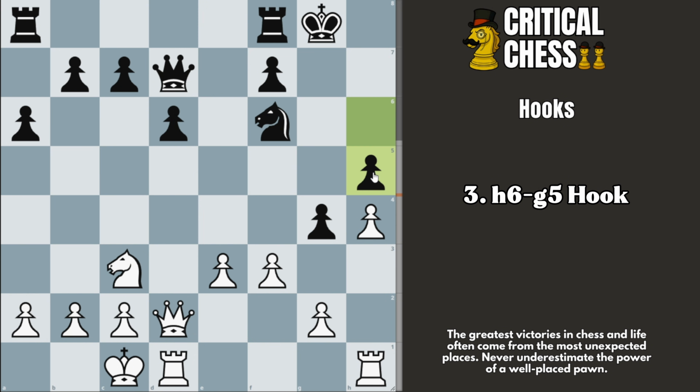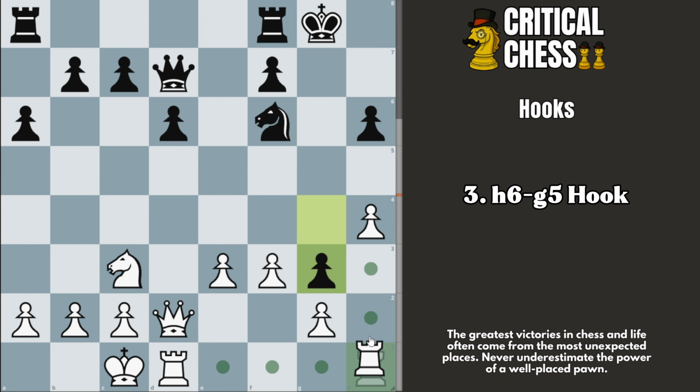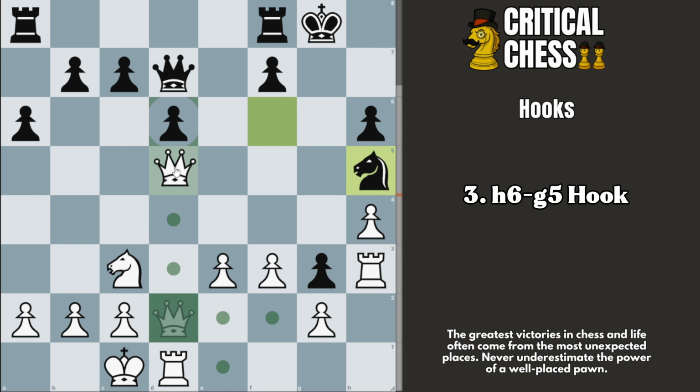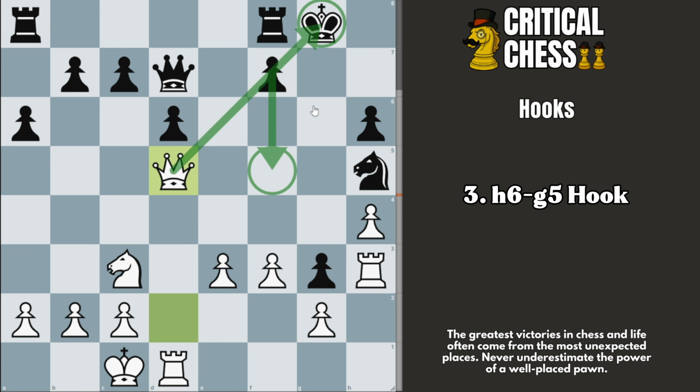Now here h5 does not really work because we have e4, we have queen g5, and we have a huge attack, and we're just getting in with the white pieces. g3 does not work either because we have rook h3, and who's gonna guard this pawn on g3? Even knight h5 is a little bit shaky because queen d5 attacks the knight, and you cannot play f5 because the pawn is pinned, as you can see.